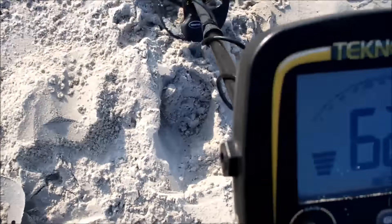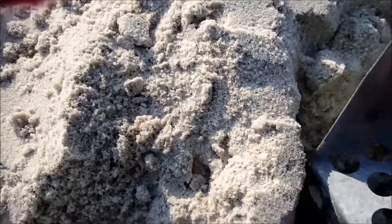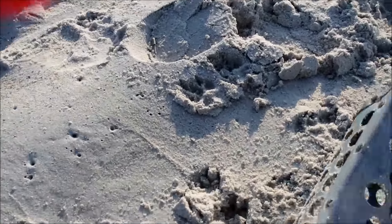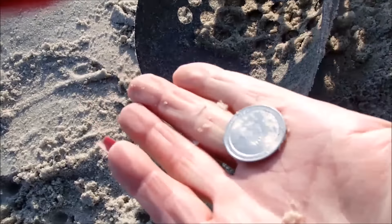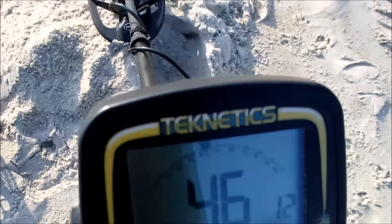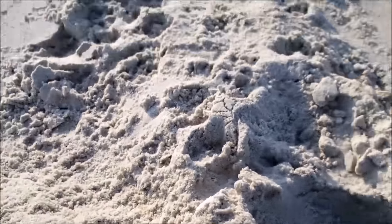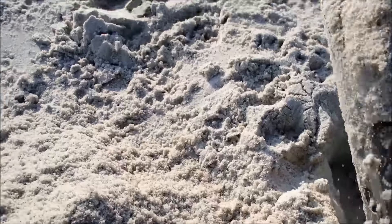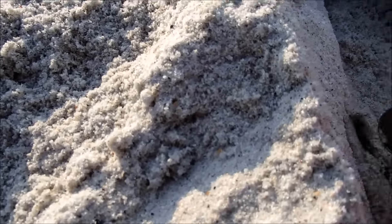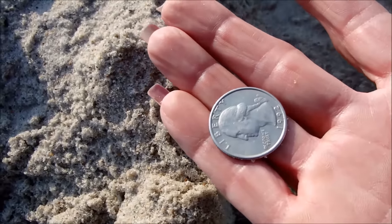Look at this — how many? Looks like a coin spill, at least one more coin. Got a coin here. Love this hobby — that's two, and I think there's more signals here, so I'm going to look around some more. Same area — let's see what's in here, I think it's a quarter. There you go, there it is. This is so great, love it. I'm going to scour this area. Looks like a fresh pocket spill.